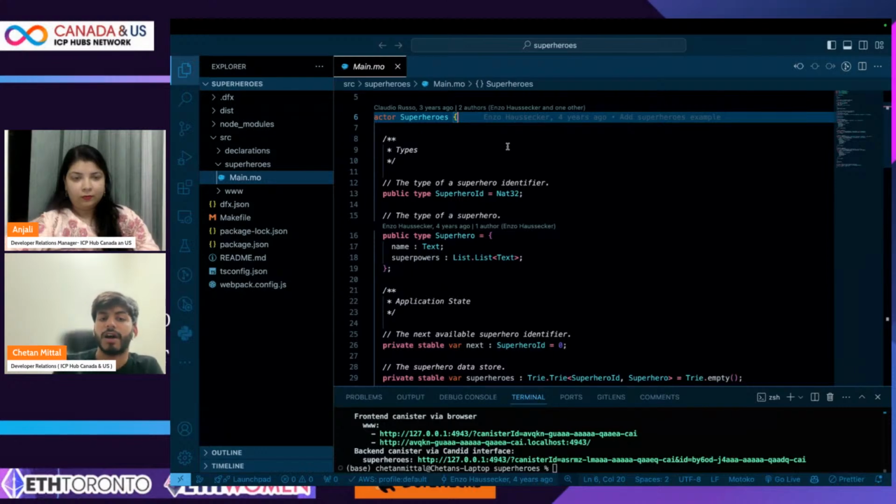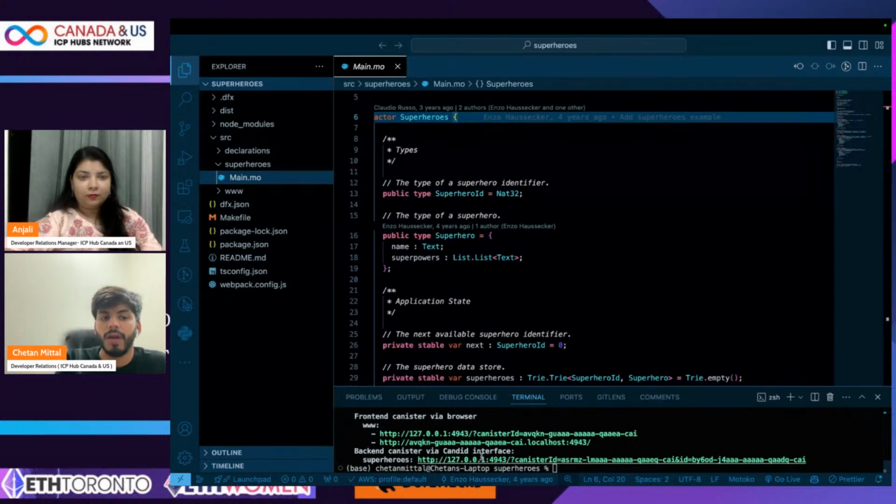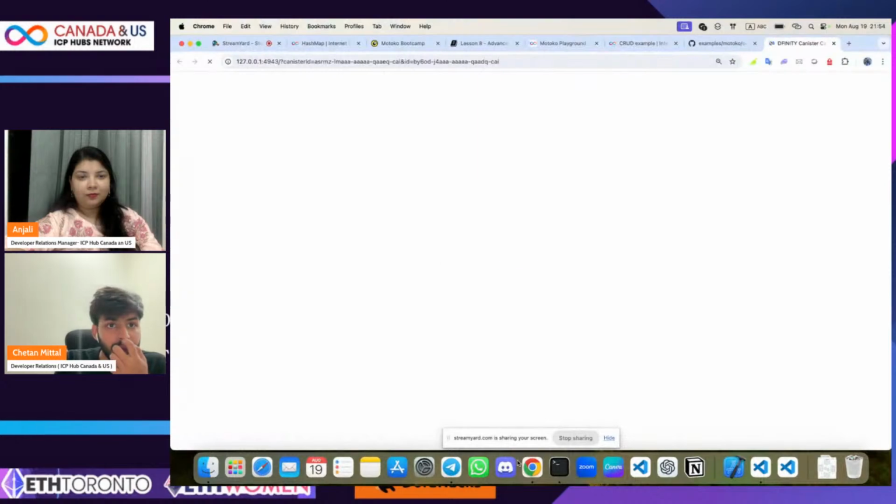We don't need any specific RPC provider here, because the differentiating factor is that ICP itself is a cloud. So we are not dependent upon other RPC servers handling our data, and we can directly interact with the blockchain. As a controller, we can add or delete operations, like the consensus mechanism or anything like that, using this actor model. That is the reason we have it, and we avoid RPC nodes, which take a lot of computing cost as well. So I open this and you get the canister ID.